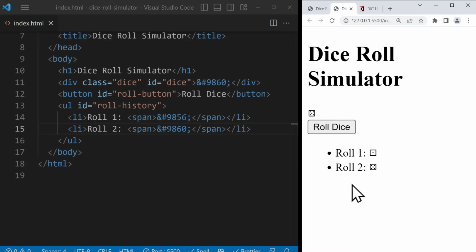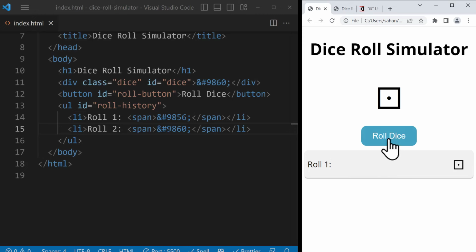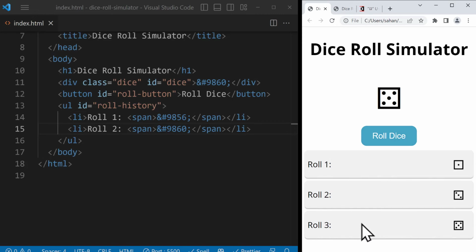So we have 1 and 5. This is just hard coded because we want to style this one using CSS in the next section. We need some data here to style it, but later we're going to create this using JavaScript. So if we roll more dice, we can see the history here, for example, like the one here. Each time you see a new history data added here.